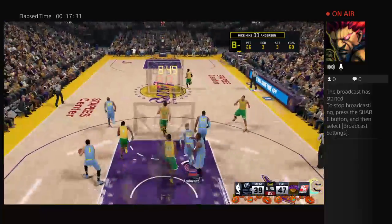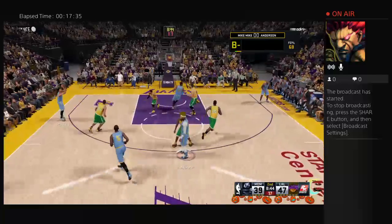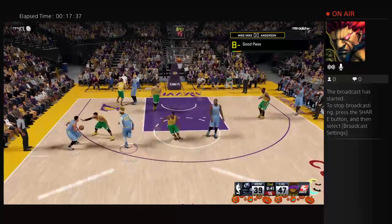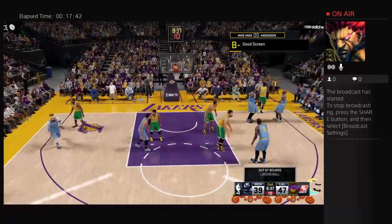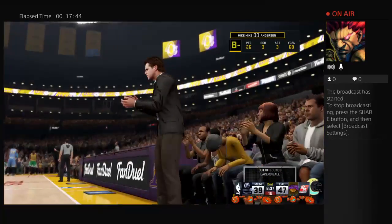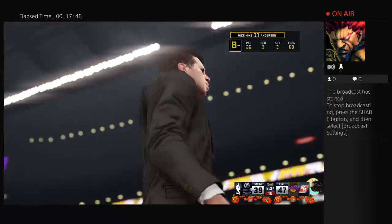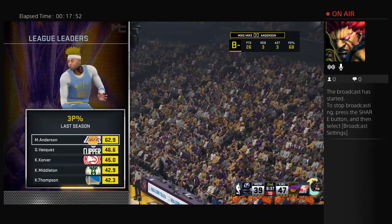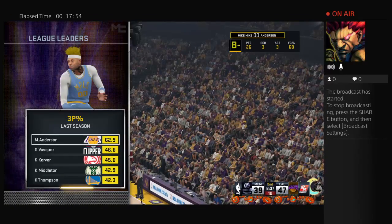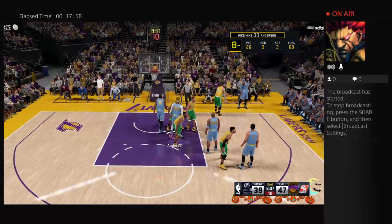Rebound by Dang. And he thought he had a clear path to the hoop, but the defense didn't give up on that play and cut him off. Russell with it. Conley picks him up. Feeds it to Hibbert. It's tipped. And the ball goes out of bounds. Last touch by Wright. These are the players who had the most success from deep last season. Freak number 1. And getting that spot at the top of the list was such a huge accomplishment. What a year it was for him from behind the arc.